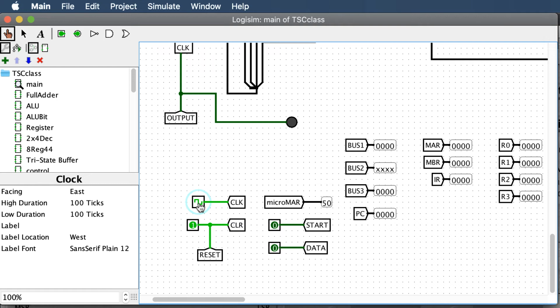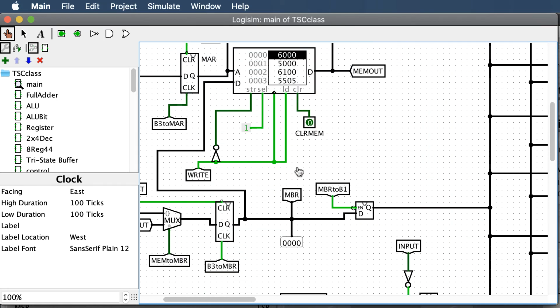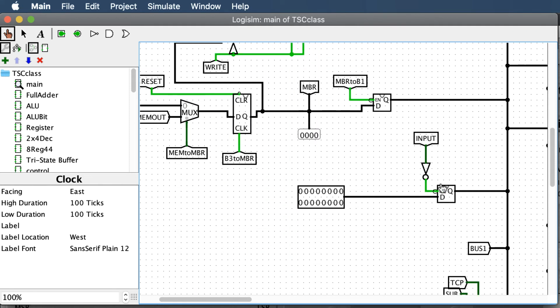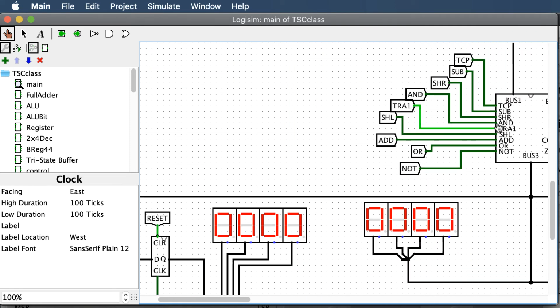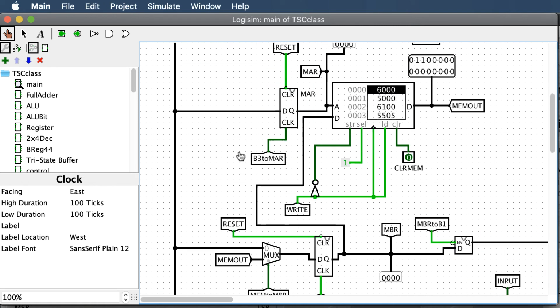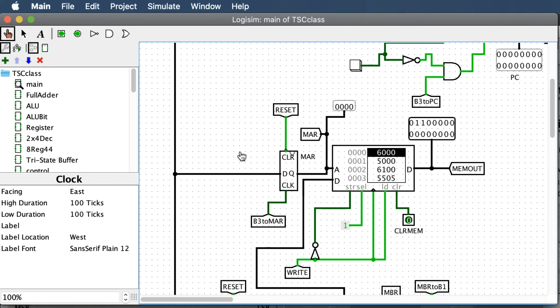And so hopefully you know what the fetch sequence is. This is the first step of the fetch sequence. So you can go and you can check to make sure that things are on. Yes, PC to bus 1 is on. Yes, TRA1 is on. Yes, I got memory 0, which is our PC counter, on to bus 3.